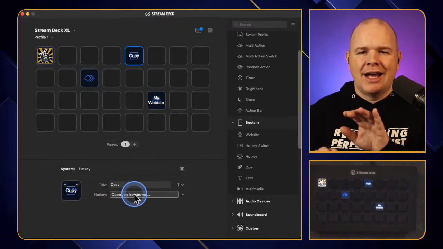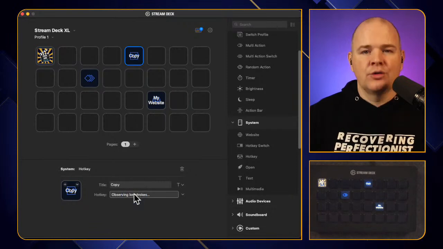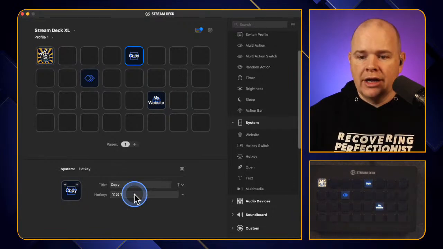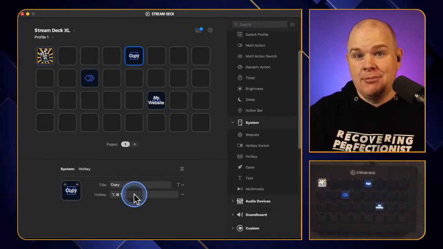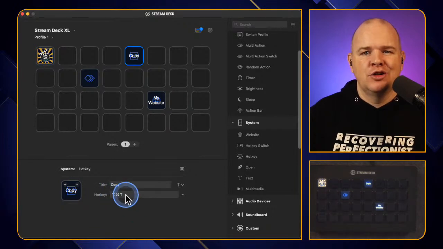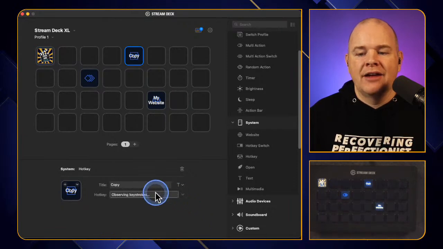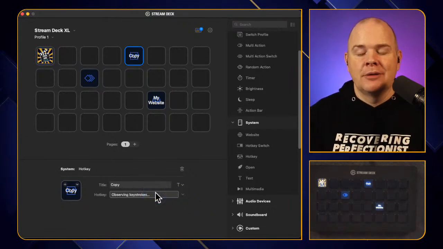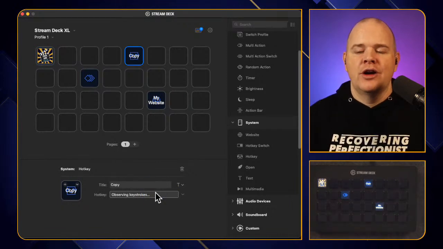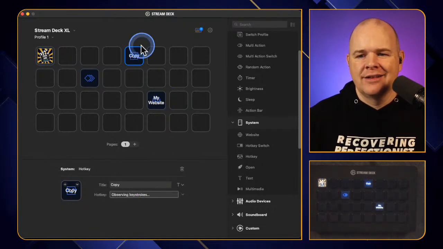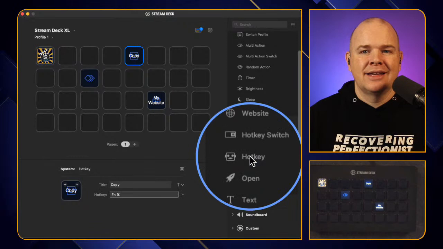If that's the case, you can actually almost leave a little pause between them. So if I was to do, say, Command Option T, I could literally just come in here, click here, and just in quick succession, one after the other, almost type them in a string, and then you'll find that it'll usually grab them. Sometimes you can also just click this little drop down here, and you can actually add specific modifiers in this way. There's a big long list of them, but if you ever find that you're trying to do it and it's not grabbing them, just try doing them one after the other in quick succession, and then you'll find that it should grab them much like that. So that is keyboard shortcuts or hotkeys here.